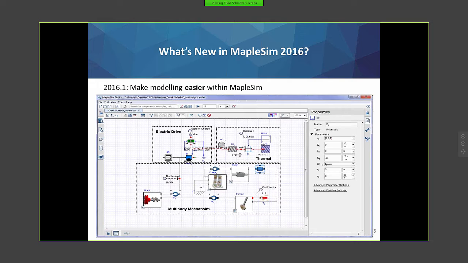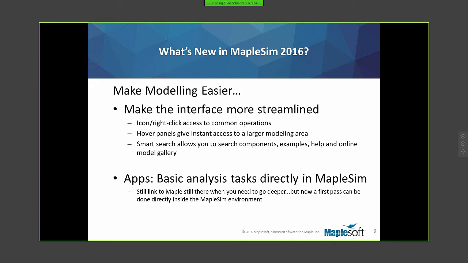And the second piece is you spend a lot of time in the modeling diagram, this window where you move your blocks around and attach them and set things up. And we wanted to give as much real estate to that as possible. And so we've devised some ways of, when you need it, expanding that so you can see as much of the model at once as possible, but still have access to those other pieces you need within one click. I'm going to go through some text here very quickly to highlight some of the changes, and then I'm going to drop into the product and actually show you some of these changes.